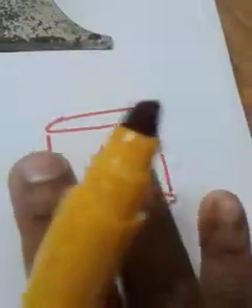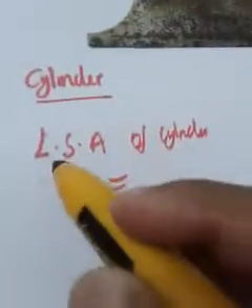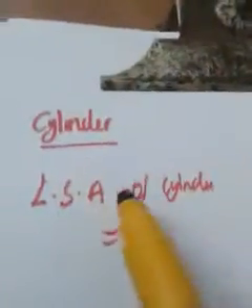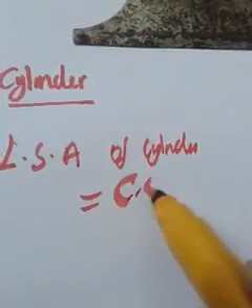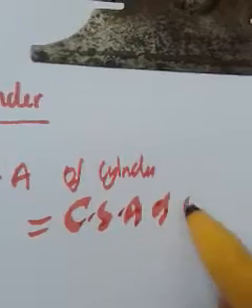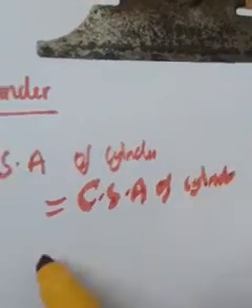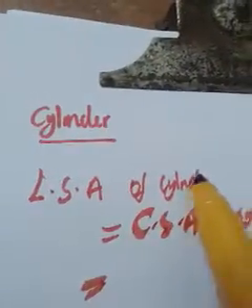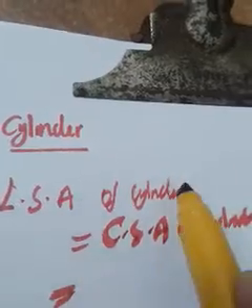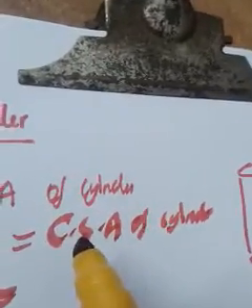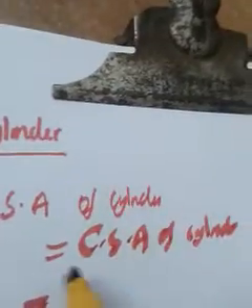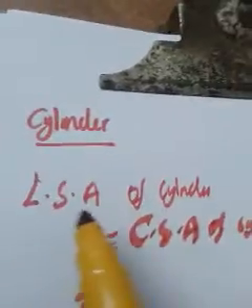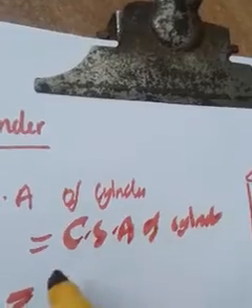The side around a cylinder is not flat, it is curved. So since the lateral surface of the cylinder is a curved surface, the lateral surface area of a cylinder is also known as the curved surface area of a cylinder. In the case of a cylinder, we will not say lateral surface area, we will use the words curved surface area of cylinder. Why? Because the lateral surface of the cylinder is nothing but the curved one.